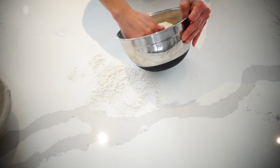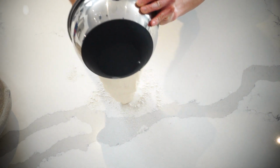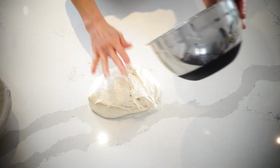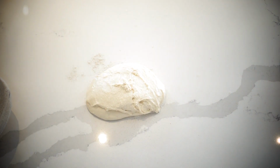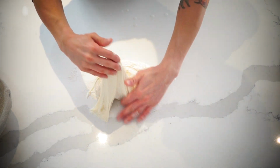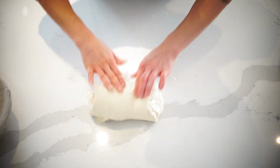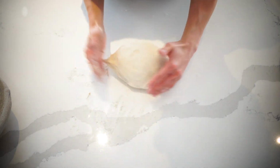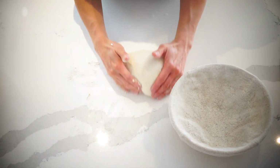You're basically going to plop it down onto the countertop or your working surface, and what you want to do is you're going to try to shape this now. So as you can see, it's obviously grown since the last shot, and you're basically just going to do the same thing, fold over technique, all four corners, and you want to get that seam on the bottom. So now I'm rolling it into a round ball, and the idea here is to tighten up the bottom, and that's why you see me dragging it there.